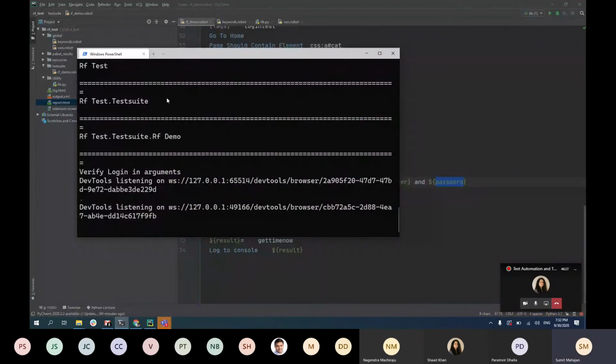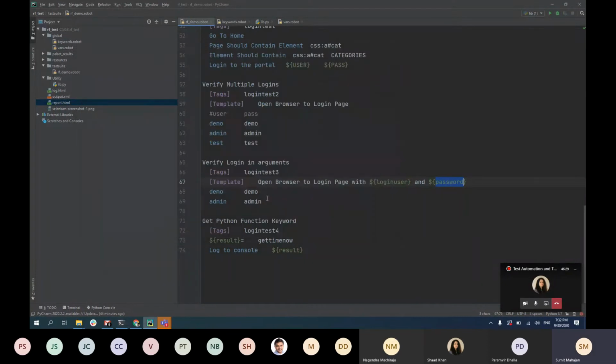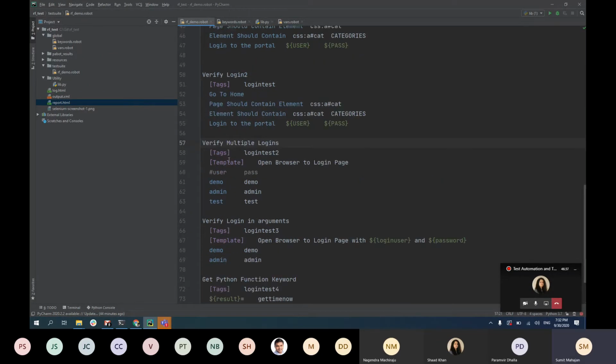right? So basically, this is how you data drive any Robot Framework test. You don't create multiple tests based on the data. You basically drive the same test with different sets of data. The only challenge here, what I don't like about Robot Framework is it doesn't consider them as separate tests.